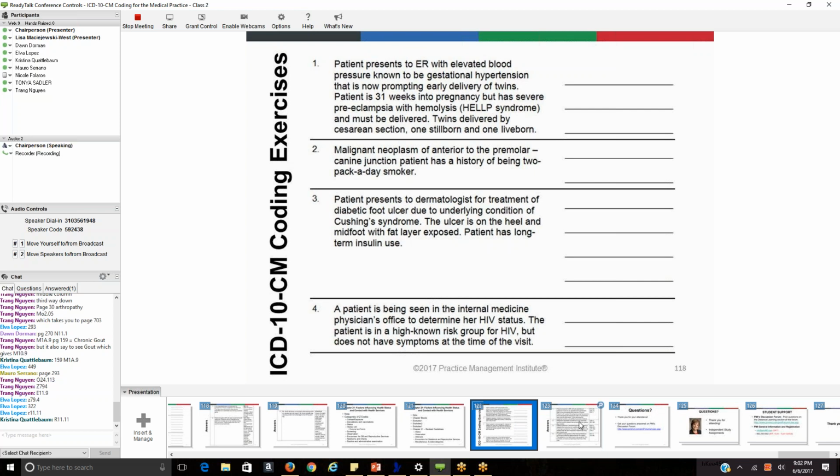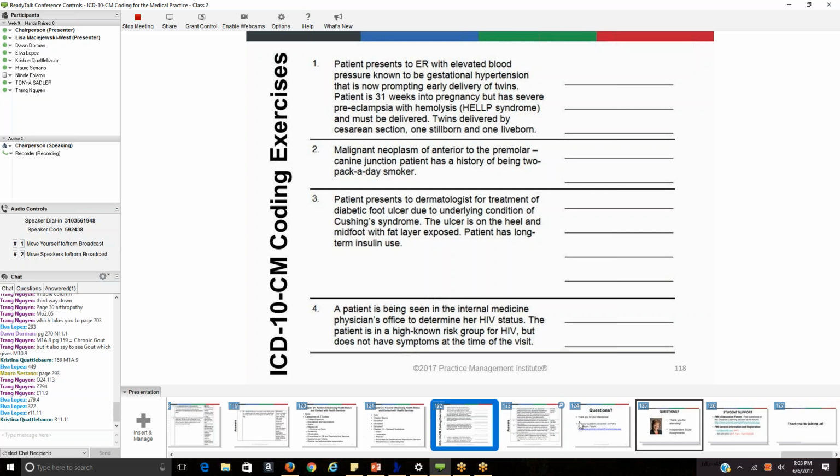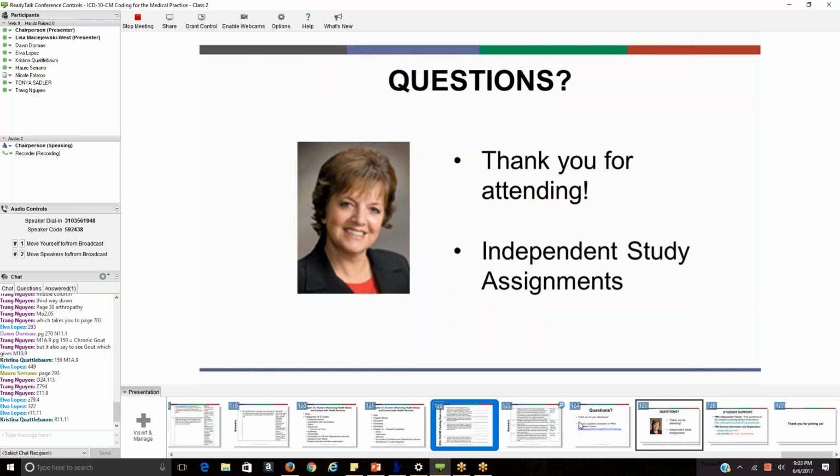And so, really and truly, folks, I'm amazed that I didn't see anybody fall off the call. You all stayed with me for the whole 3 hours. Very proud of that, and I hope that these 6 hours that we were together these last couple of nights have helped you become more adept and more comfortable with the entire ICD-10 coding process, and that you are going to feel more comfortable with your coding for your providers.